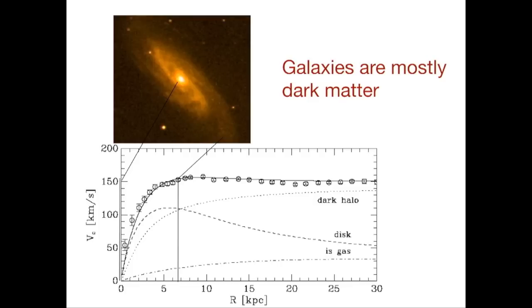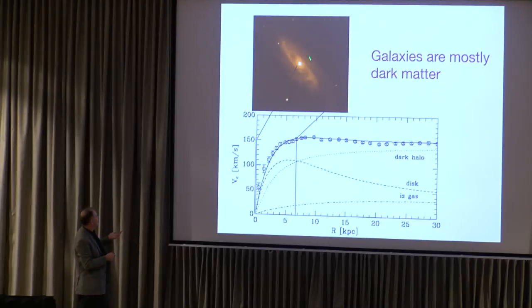So the velocity here is larger than can be predicted from the gas and the stars. Therefore, what we think is that there's mass that's here, but missing. We're not seeing it because it's not shining, because it doesn't shadow matter light. We call it dark. It's basically not interacting with light. Otherwise, we'd have seen it. It's kind of a very simple definition. It's mass that's not seen. And the amount of mass that's not seen, you can mathematically model, and that's the smooth curve drawn through these data points. It's about 7 times as much matter in this as there is in the stars.